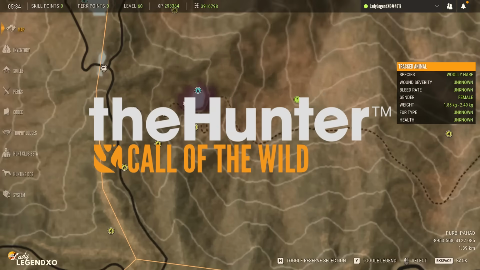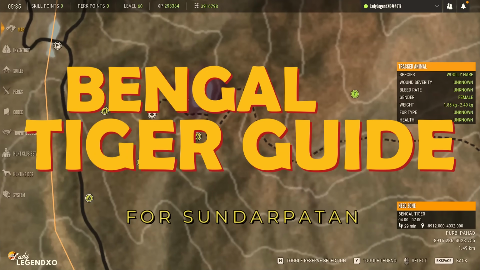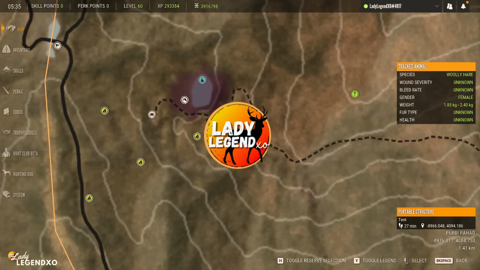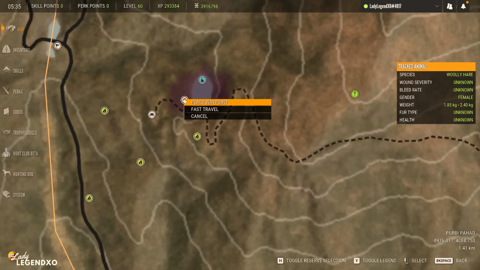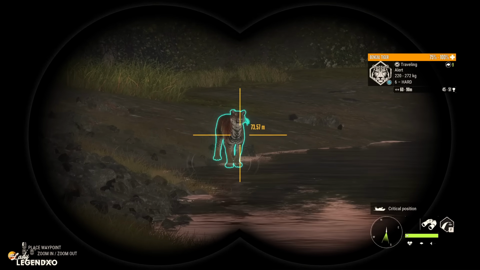We're back here on the Hunter Call of the Wild, and today we're going to be doing a Bengal Tiger guide. Now, I do have a level 6 Bengal Tiger here. We're gonna fast travel into this tent. Hopefully he's in the zone, and it might be showtime right away. Here we go. And there he is, and he doesn't know we're here now.